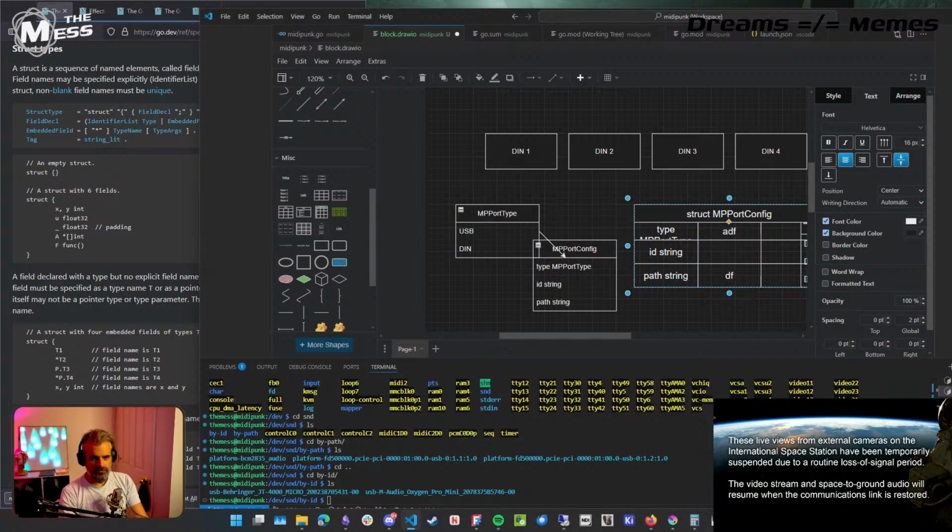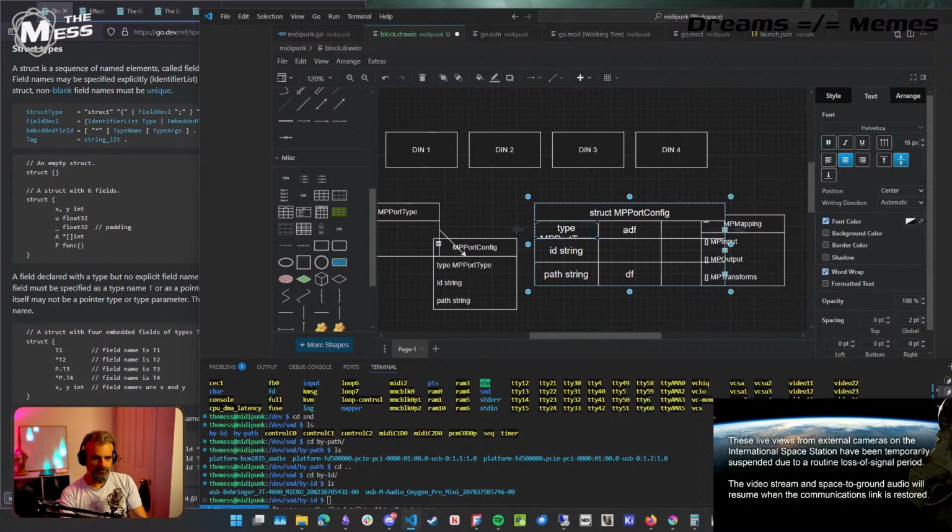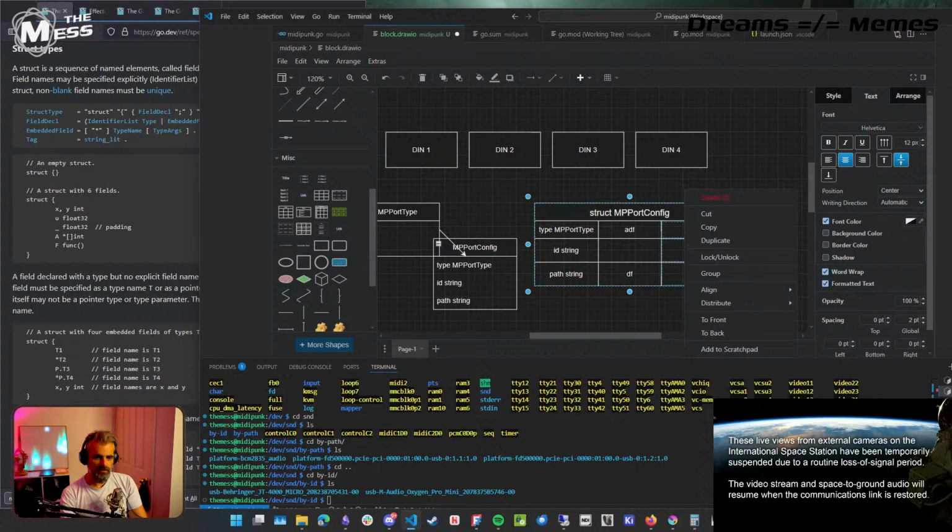So I want to reduce the size of all of the text. So I guess I need to do this. Go 12 pix. Okay, and pretty much I just want to get rid of this.